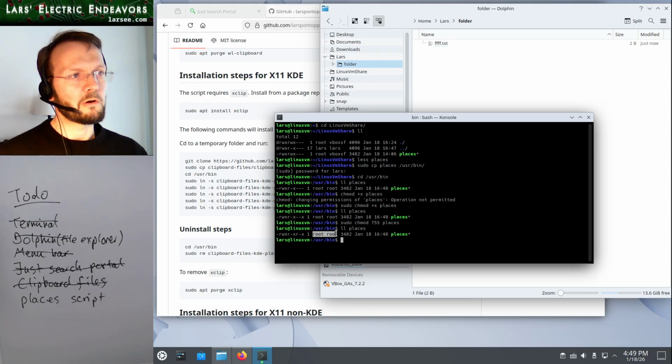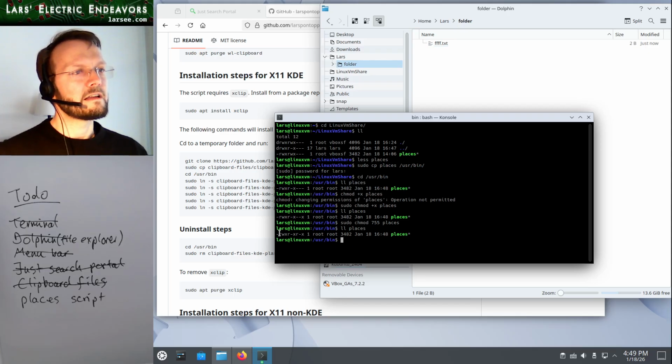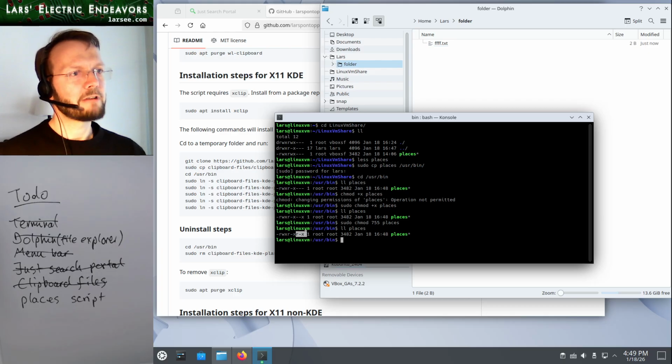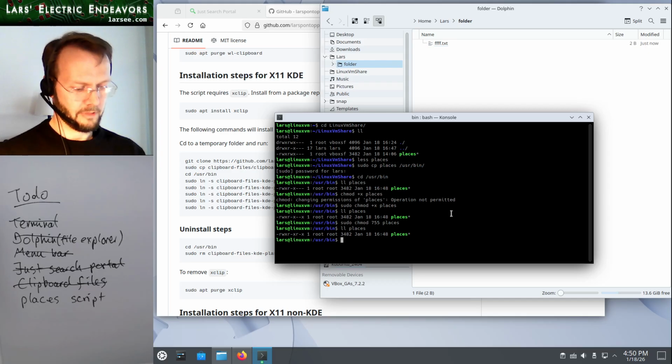So it should not be owned by anything other than root, because we want to be sure that nobody else can modify this file. And then here we have the permissions for root: read, write, executable. Here we have the permissions for people who are in the root group. We are not that. And here we have the permissions for other users. And they are allowed to read and to execute this file.